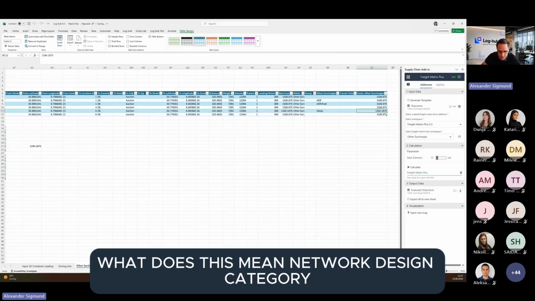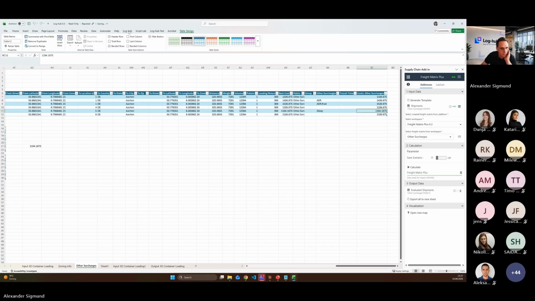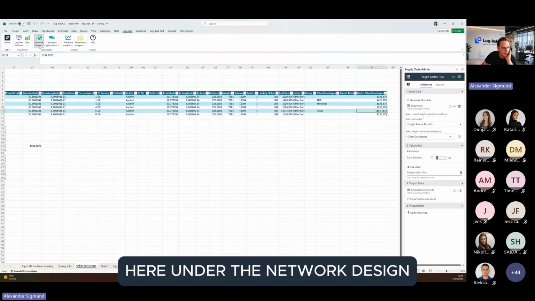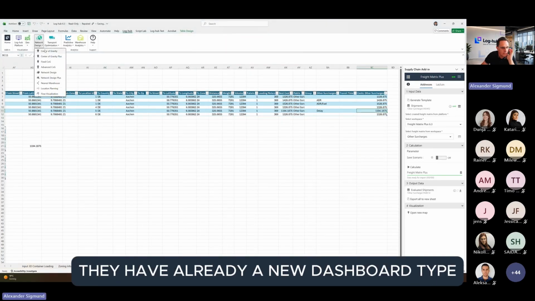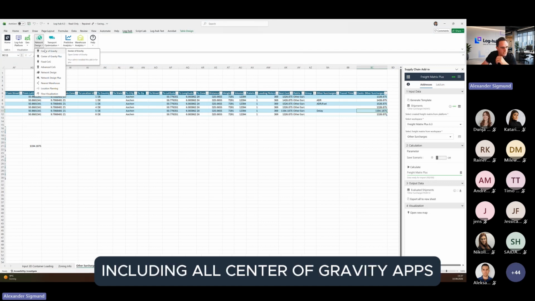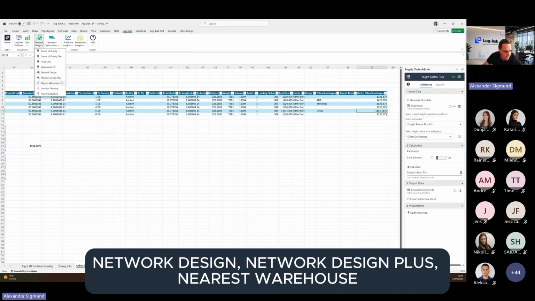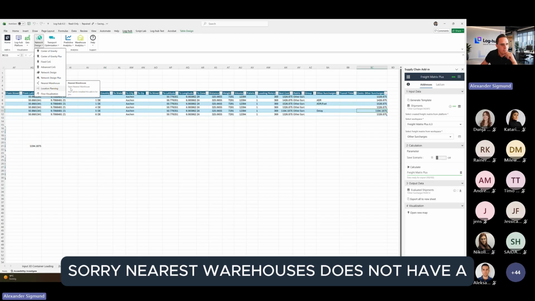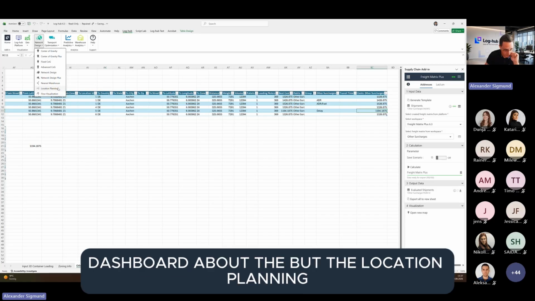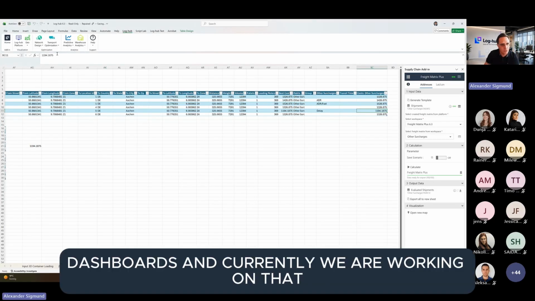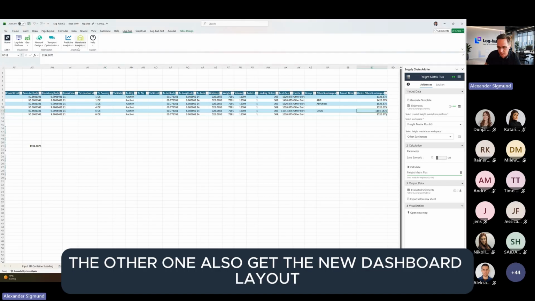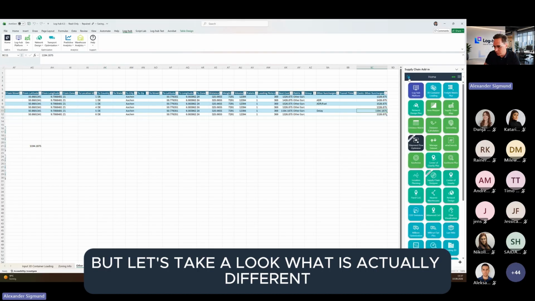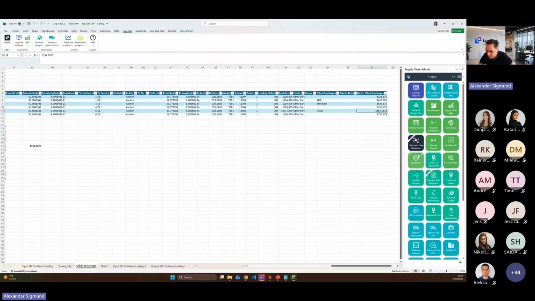All the applications here under the network design already have a new dashboard type, including all center of gravity apps, network design plus, nearest warehouse, and location planning. Sorry, nearest warehouse does not have a dashboard, but location planning does. All of them have new dashboards. And currently we are working on getting the other ones the new dashboard layout too. But let's take a look at what is actually different.